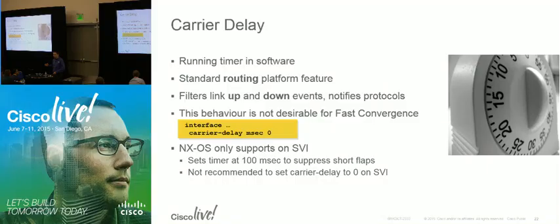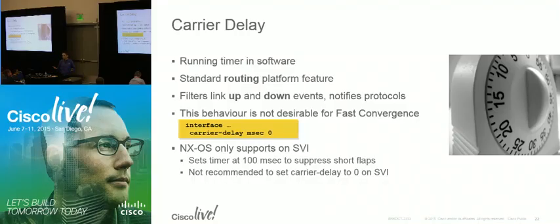Again, this is done to prevent flaps. Right? If you have momentary flaps, trade-off, right? If you can bring this up, you can absorb more flaps. But then you're blackholing more traffic. Okay? So your choice, right? As long as you do it carefully, right? But don't mess with this. Leave it at default. If you try to mess with it, do it with a purpose.